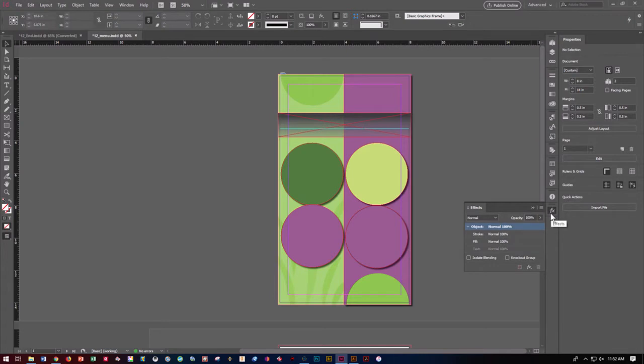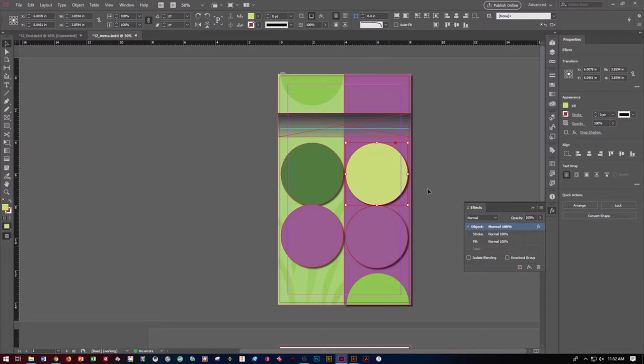Let's grab one of these guys. Let's grab this light green one on the purple, and let's take our opacity down. We can either use a slider or type it in. Let's take it to about 70. So now it's kind of translucent, and it turns into kind of a muddy color. We're going to change the other colors as well. Let's go up here to the semicircle on the top, and change the opacity of that one to about 50.